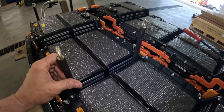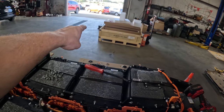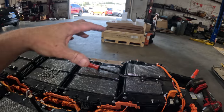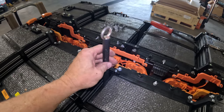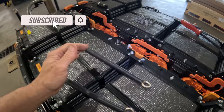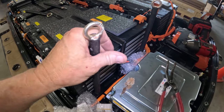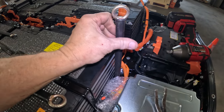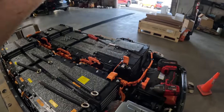Gonna take all these off and then move that over. Grab that other battery that's sitting on the floor, pull it back, move that over, set that old battery into that box, cover that up, and then we'll start the process on the other side. Just a bunch of moving these things around. I wish I had two of these harnesses, or at least another set of these, but you can't get these without getting this entire harness bracket thing. So, yeah, it's pretty expensive. So, I'm to the point where I need to just keep moving these over and over and over. So, let me get this established on there and we'll move that over.